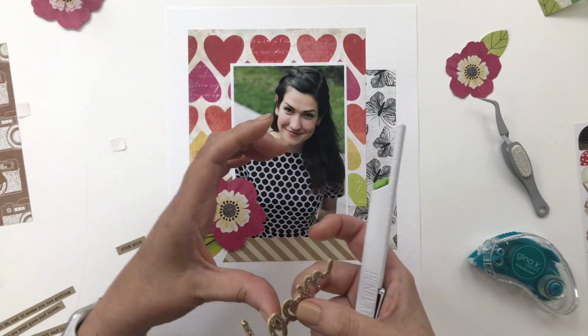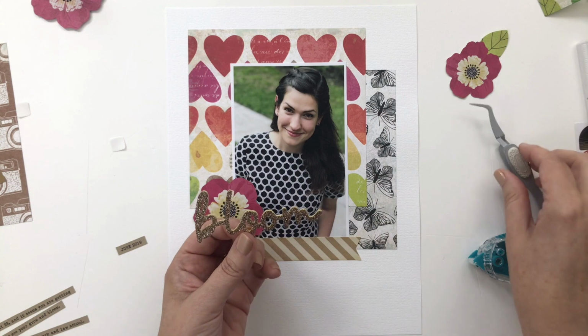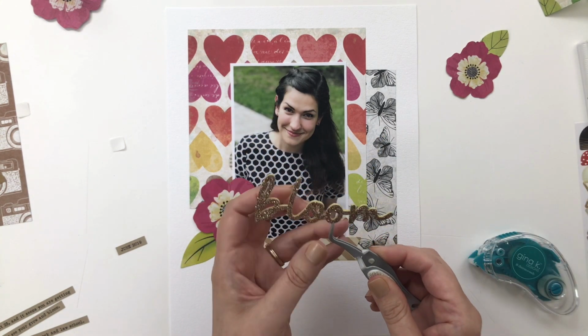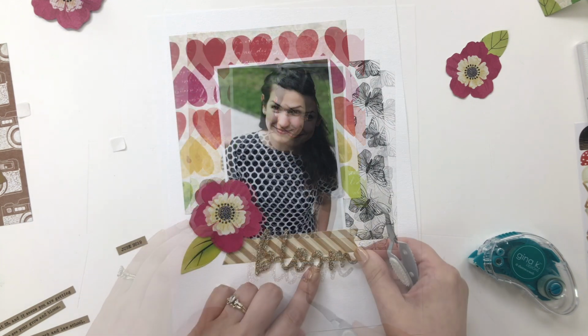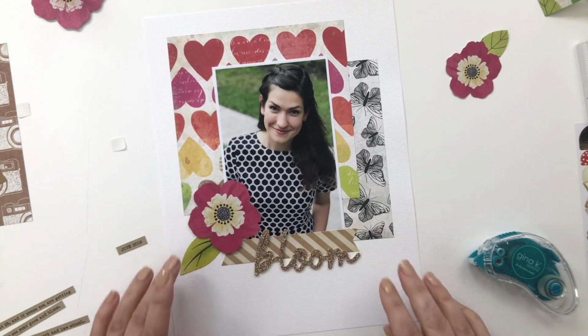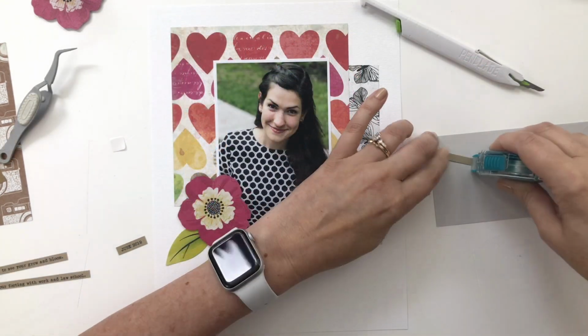I'm peeling off the backer from this puffy glitter word. I just think this is so cute. And again, in some kits we do words that look like this, and in other kits we do acrylic words, but it's really fun to have these cute words that can serve as titles for your layouts.